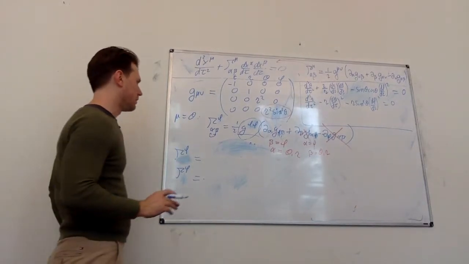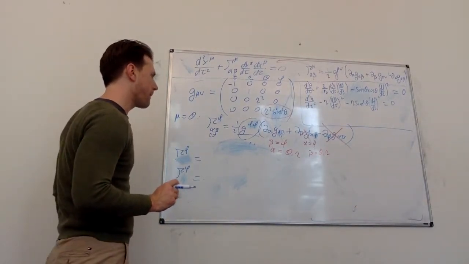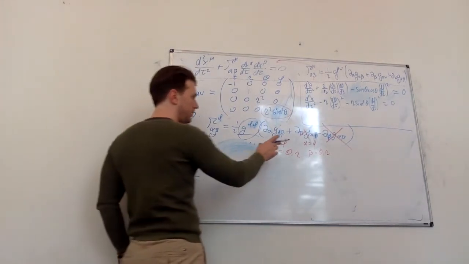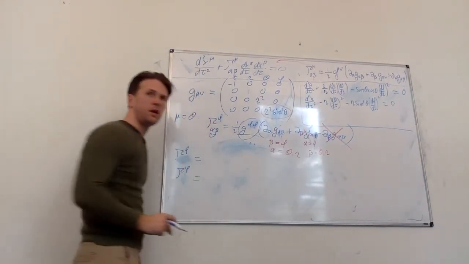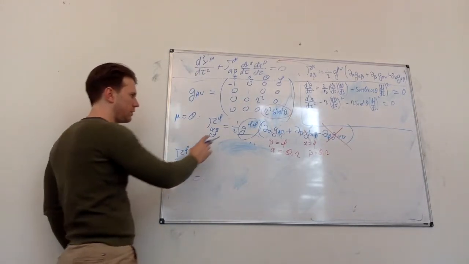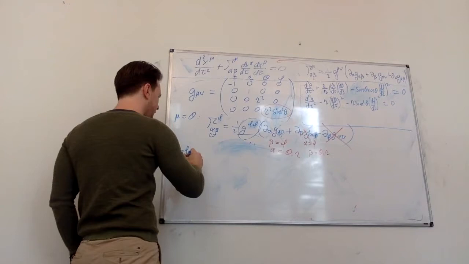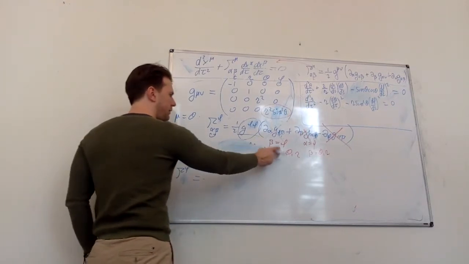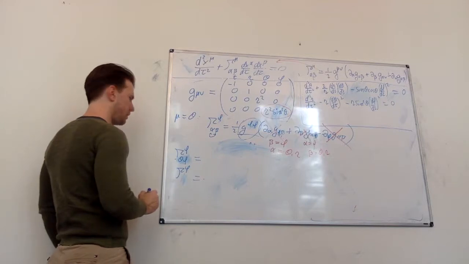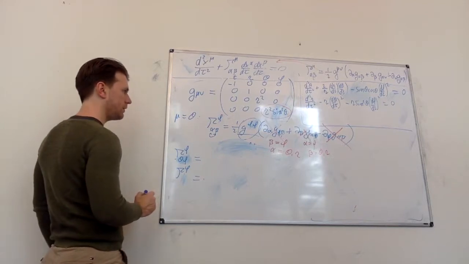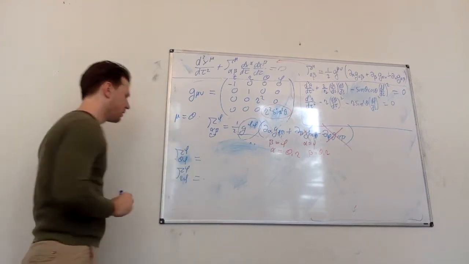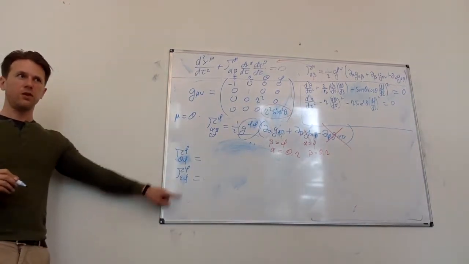So you have 4 options. Do we? Oh no, because you switch alpha and beta. Yeah, so you have 2 options. This one and that one will give you the same contribution. So there's really only 2 real options here. So let's go with this one. When beta is phi, then alpha is either theta. Is this correct? Yeah, this is correct. Or it's r. Those are the only options.